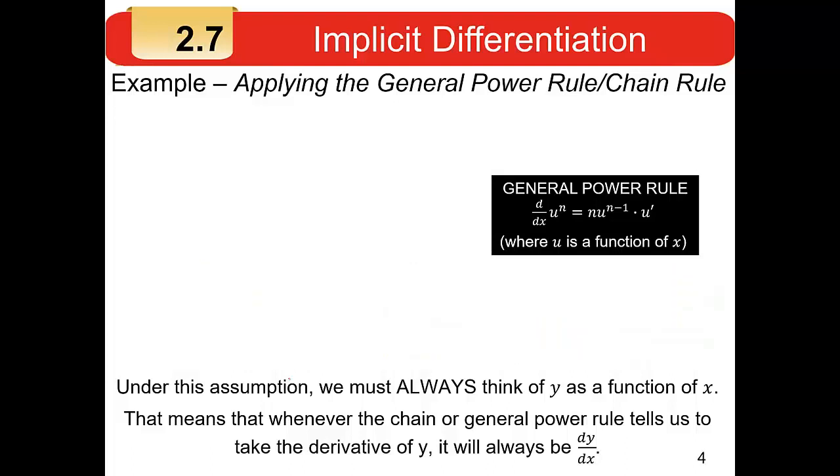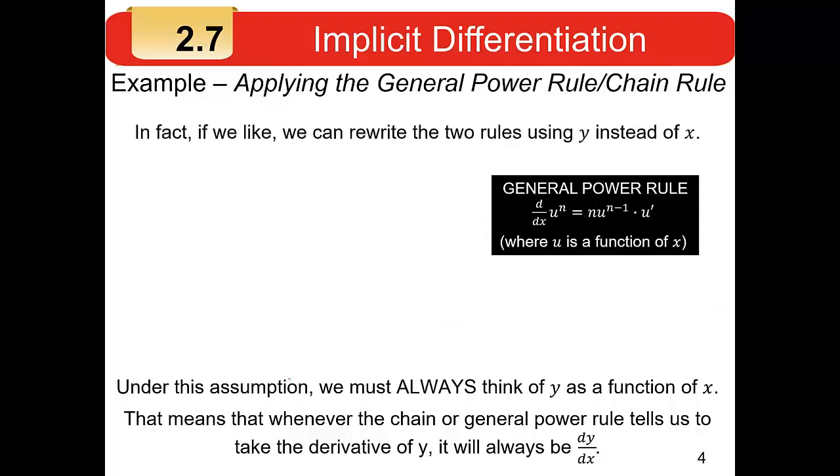Okay, let's get to these little simple problems I promised you before we get to what we're really interested in, just to get you tuned up. Before I do that, though, I wrote the chain rule and the general power rule using the variable u, but there's nothing special about it, and since we're using y and x so much in this, I'm going to change the u to y. It doesn't matter what you call the variable. That just makes it a little easier to click in your mind that the chain rule and the general power rule apply in these problems. So I just substituted y to the n in place of the u. You can use any variable you like in your formulas.